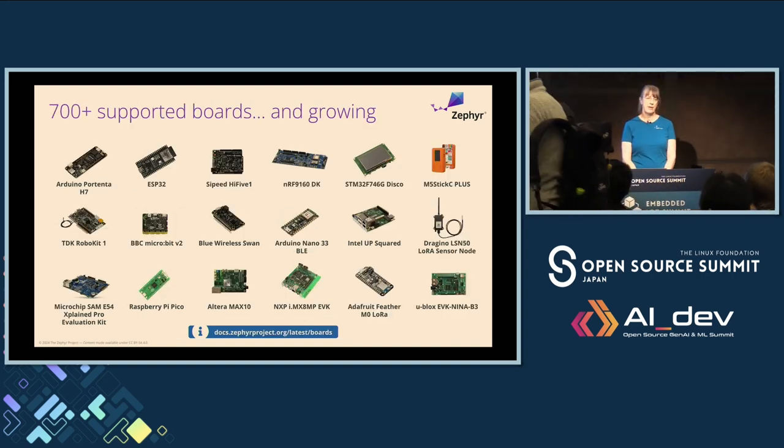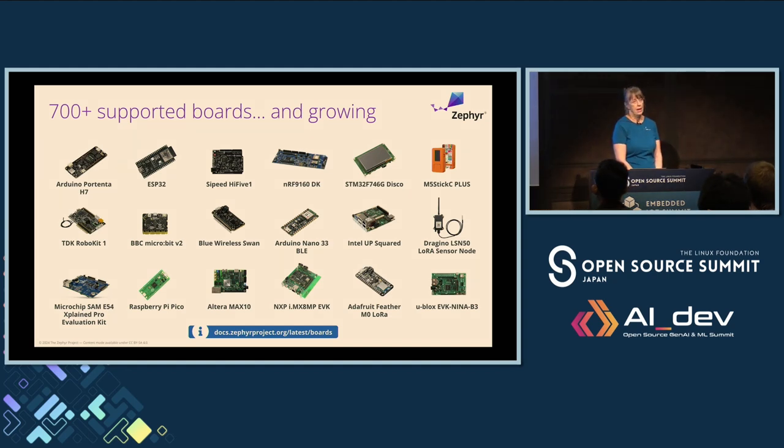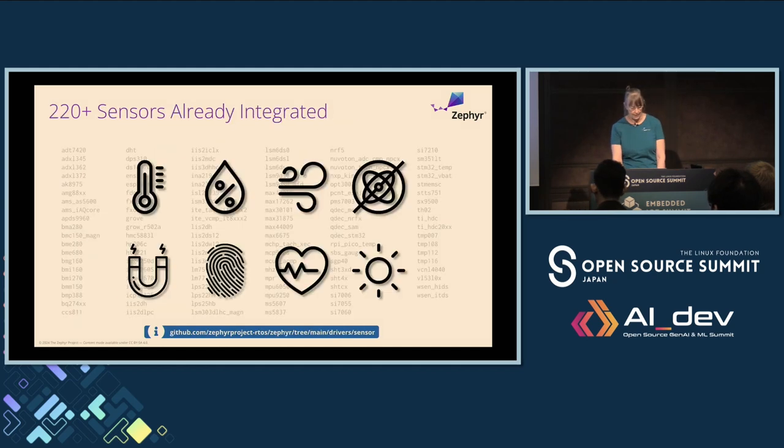So there's over 700 boards in the repo at this point now, and it continues to grow pretty much every week. The 4.0 release, we just basically did the freeze, and so we're on the countdown now to putting the first 4.0 milestone out, and then in about 2.5 years we'll put the next LTS, but each release we're catching more and more boards. And there's over 220 sensors in the repo, and so it's growing pretty fast in this area too. In fact, when I was looking at the stats, we've pretty much doubled the number of sensors in 2 years. So people are getting things that are close and then just extending and adding beyond that, okay?